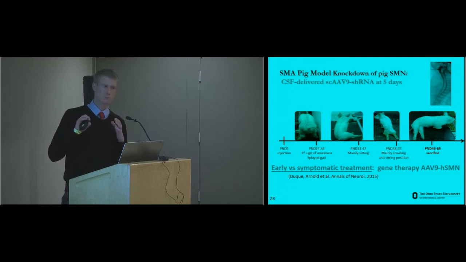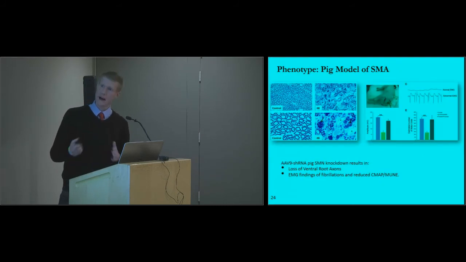This virus has relatively good tropism to motor neurons, so it's really good at sending its cargo to motor neurons, and that's the power of this strategy. So we treated early and late. Without treatment, we had a really nice phenotype, so we did CMAP and UNI, so we translated that from human to mouse to pig, and you can see a really striking reduction with knockdown, and then with pre-symptomatic treatment, you can see it almost normalizes those measures, a really good, real simple measure. And then we also did morphology showing ventral root loss and motor neuron loss.